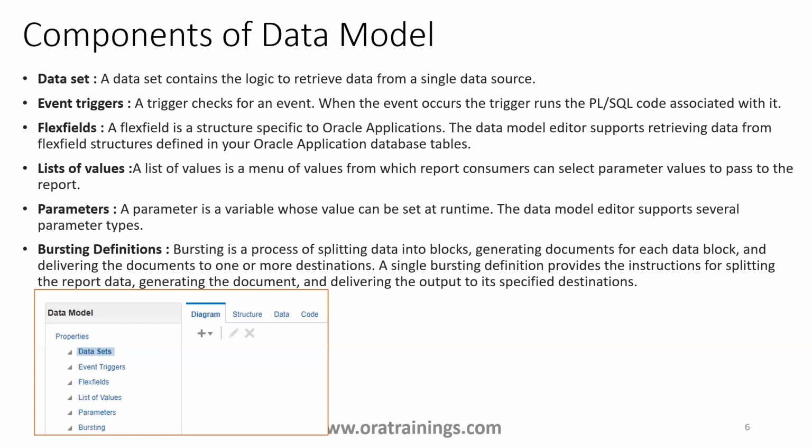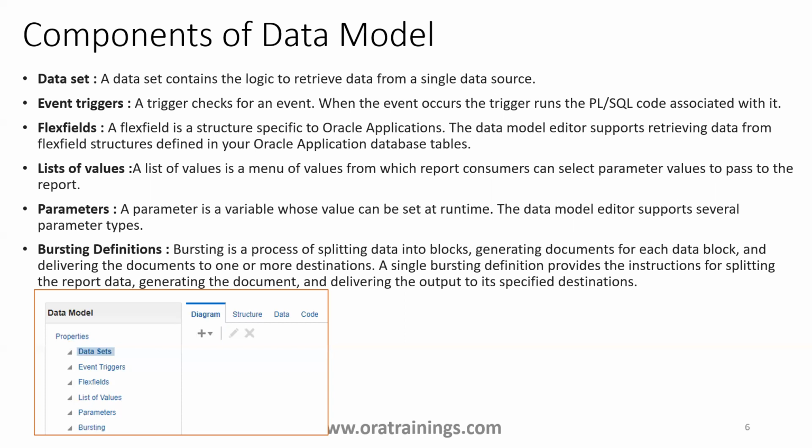A parameter can be a user-defined parameter, or it can be a drop-down based parameter. Let us say you want to extract data based on the legal entity. You have to provide the list of legal entities which are available in your particular instance, so in those kinds of scenarios we have to build a list of values, and that list of values has to be assigned to the parameter. Then at runtime the user can select the value in the parameter, and based on that you'll get the output.